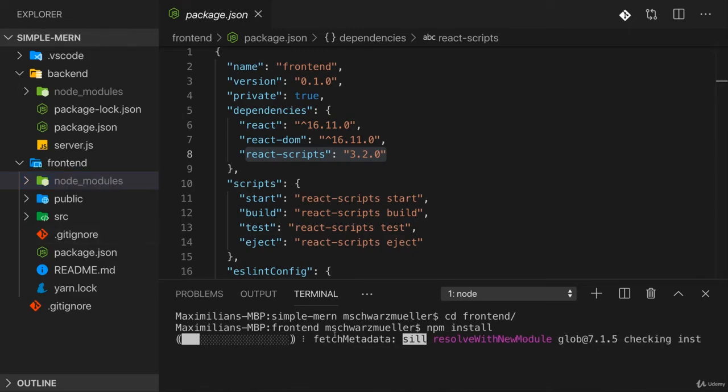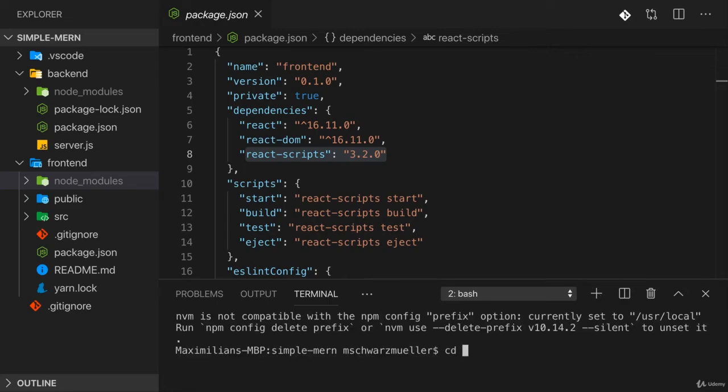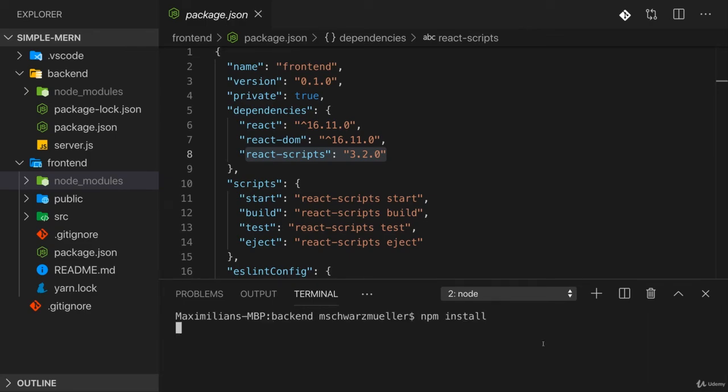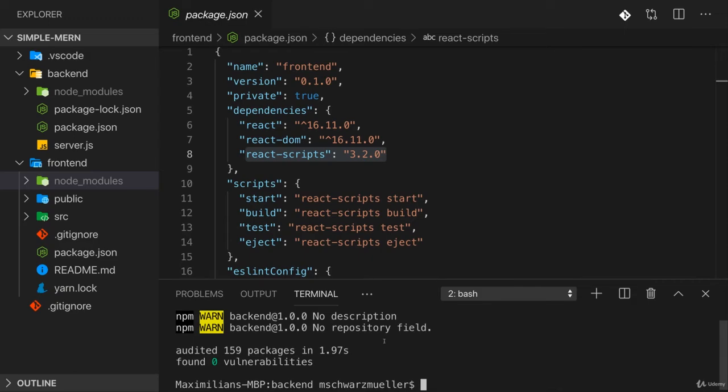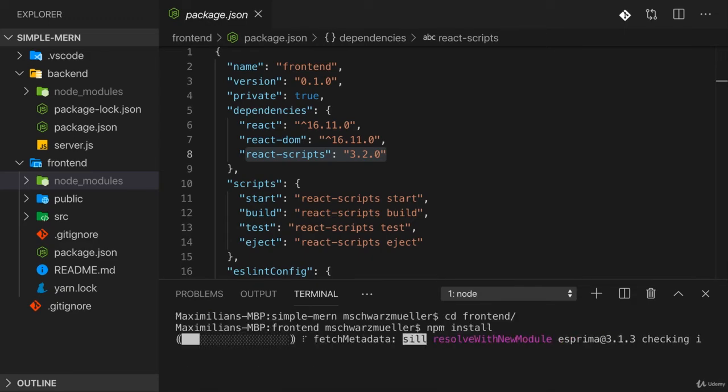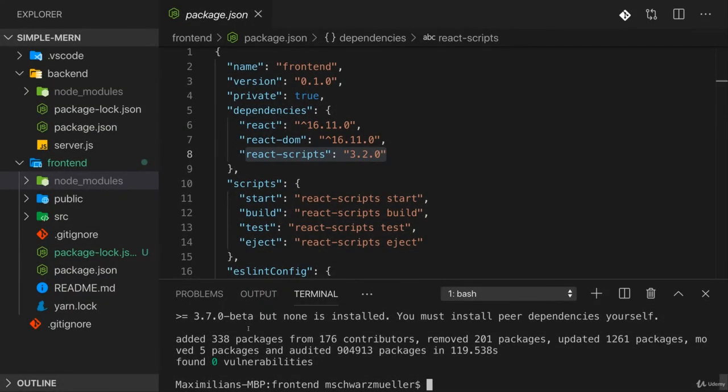Now, doing this just for the frontend alone is not enough, so I will open a second terminal and also navigate into the backend folder, because there I also want to install all the dependencies, so that for both the frontend and the backend we have that installed. So let's wait for this installation process to finish, and thereafter let's start our two servers and see how they communicate with each other. The installation of all the dependencies in both the frontend and backend folder finished, and now let's simply see what we got there before we have a look at the code.